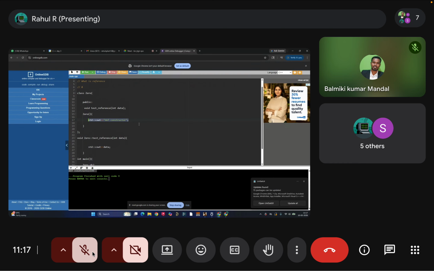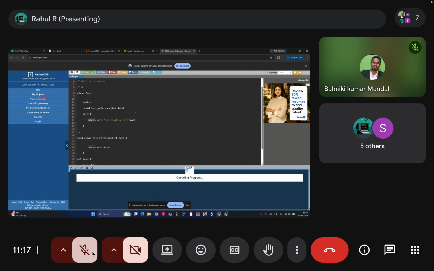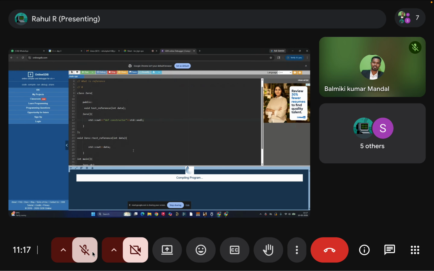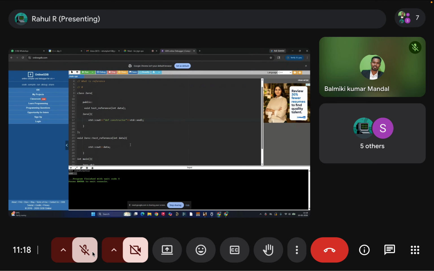How can I separate this into a new line? By using endl or slash n. Exactly. Shall we use it like this, std endl? endl is a part of the std library. Since we didn't define using namespace, this will throw an error like endl was not declared in the scope. So it is listing it here, std endl. You can type std endl here. Now this should compile and print in separate lines.